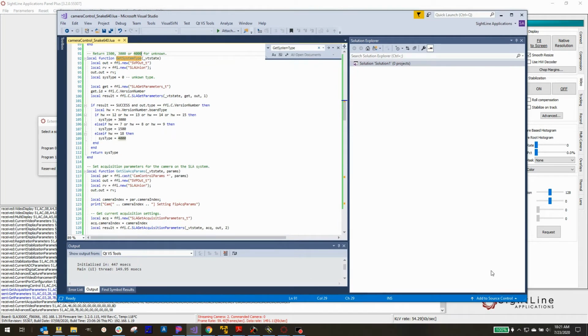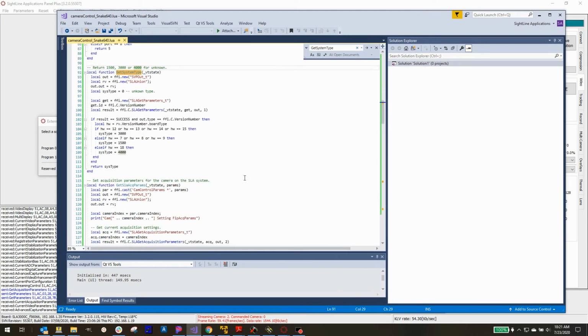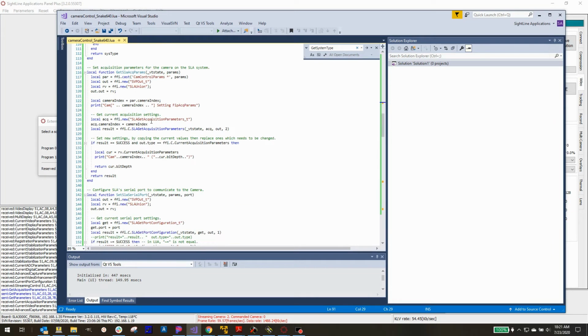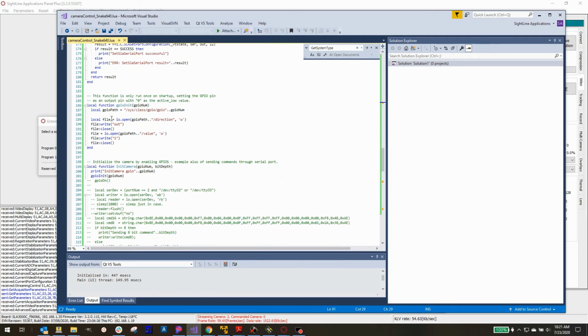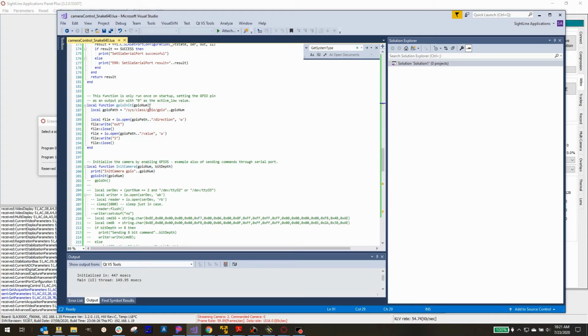Here is Camera Control Snake. And I copied this from a Boson version. And a couple interesting things. The GPIO that we need to set in order to enable the camera is specific on whether you're a 3000, a 4000, which video input port on one of those you're using. And so the first thing is get system type will return whether there's a 3000 or a 4000. Down here is the real work of this function, set GPIO. And that's going to be GPIO, and it gets called with a number, and that number will be dependent on 3000, 4000, and video port.